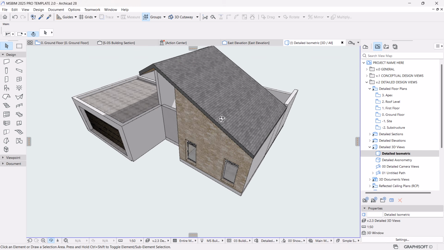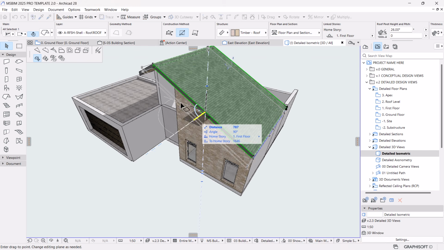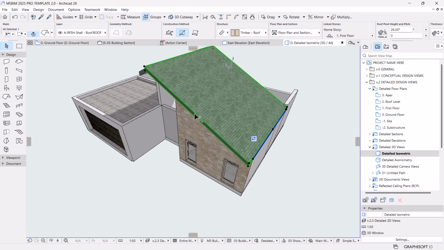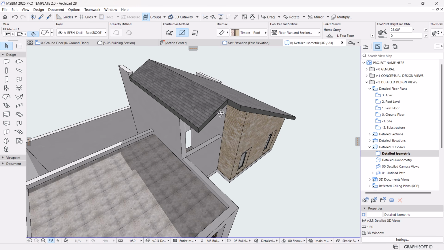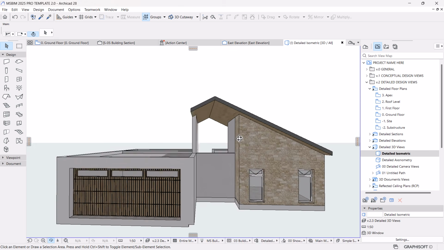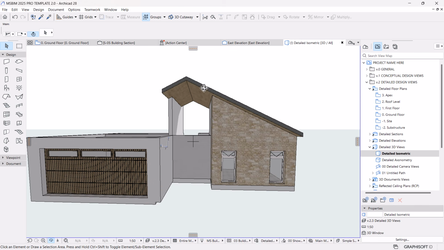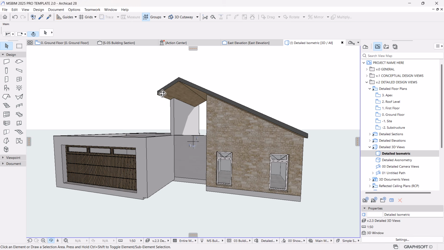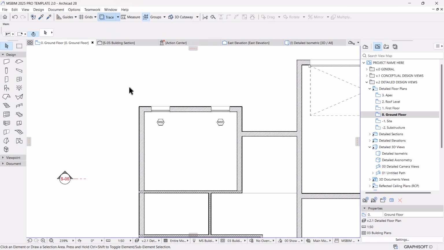Okay, so normally I would want this to overhang a bit by 600. Also on this side, like that. Then I will want it to have a continuous wrap for the roof, or continuous fall for both sides. So let's do that.